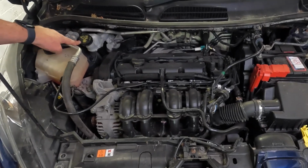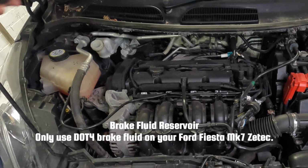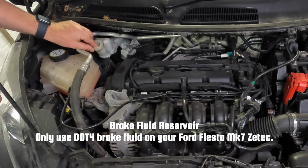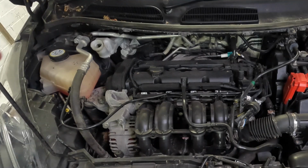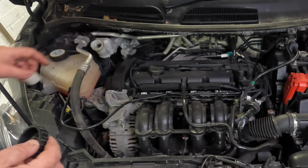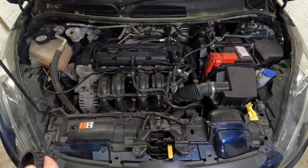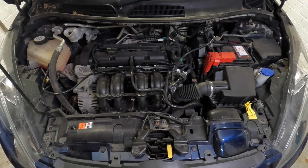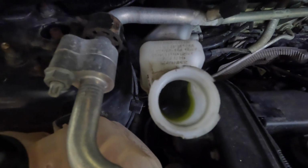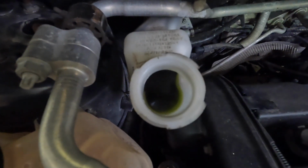Next to the coolant tank is the brake fluid reservoir, and again you twist the cap to remove, and that has a small insert inside it that you pull up like so, and then you can see the brake fluid inside. Now what tends to happen as the brake fluid gets old, it starts to become discoloured and dirty. And if I look in there, I can see the lovely golden colour has turned a nasty green. Not only does it change colour, but it also loses effectiveness due to the amount of pollutants, so worth changing this now.